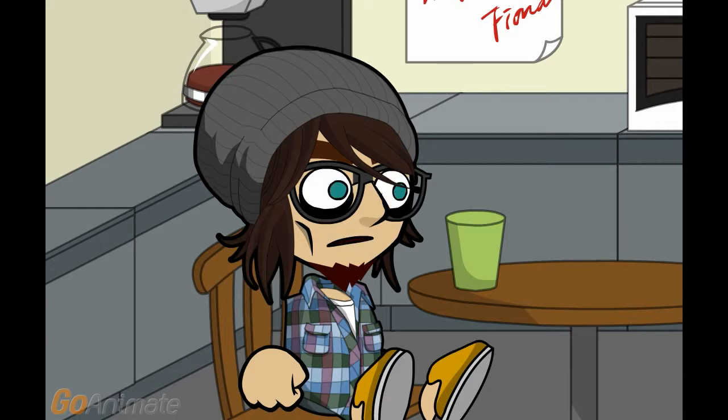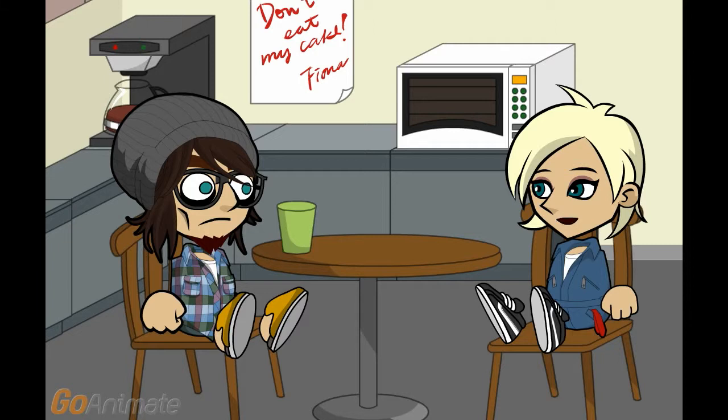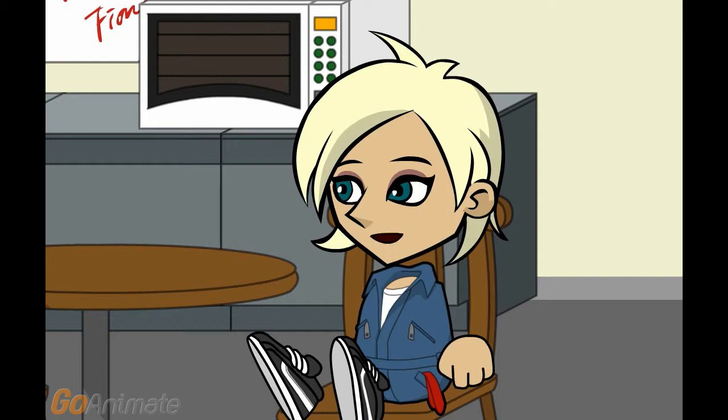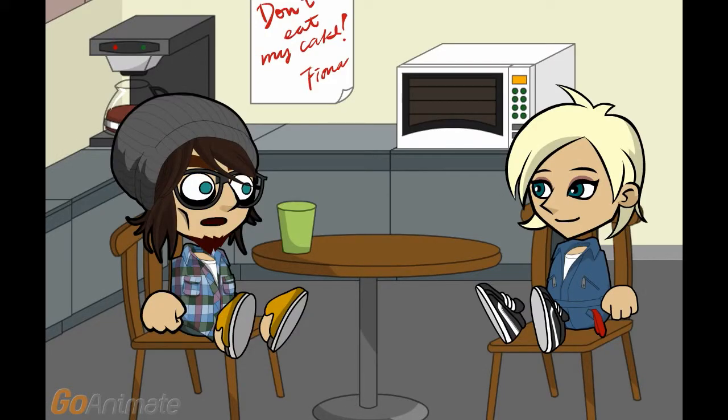Why would the fridge frost up? You actually managed to put so much frozen food in the fridge that it got cold enough to frost the stuff you just want cold. It's not like I'm putting actual ice in there. And you don't have an ice maker in the freezer to leak watery slush into the fridge. If you had an ice maker in the door, it could frost the inside of the fridge too, though that's more likely to make slushy water instead of freeze up the fridge door.